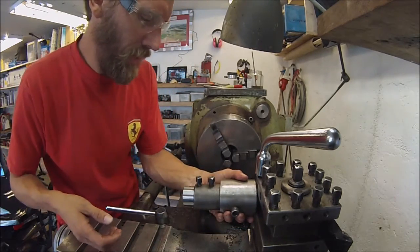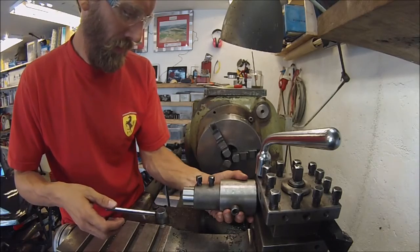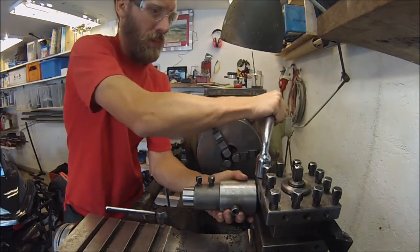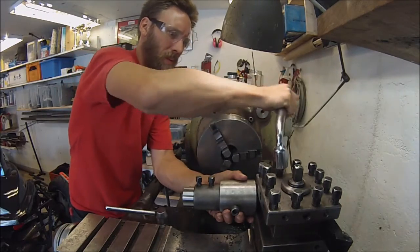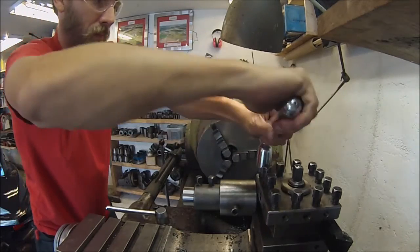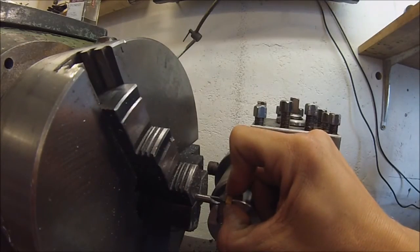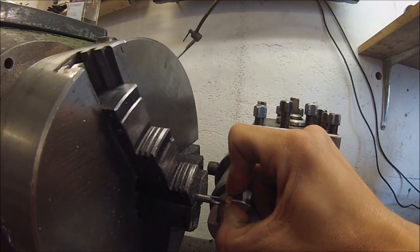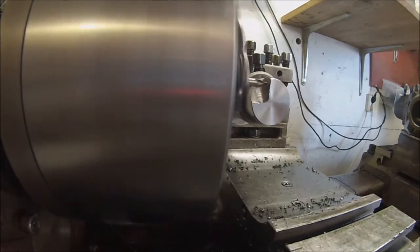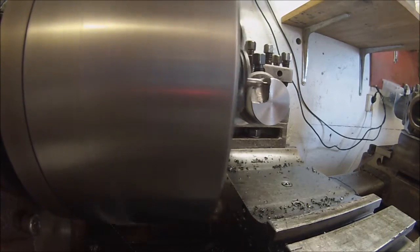What height this should be in. So I think I have it set right there. This seems to be pretty crucial to get this hole right. But I think it's pretty much perfect there. Just gonna barely touch it.